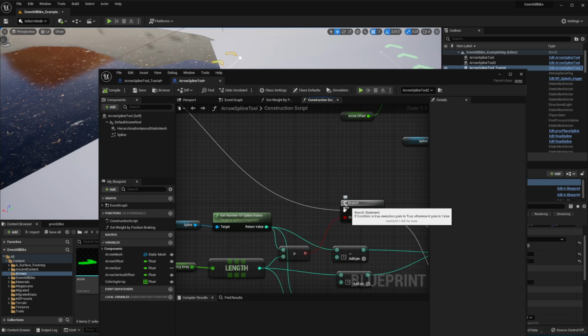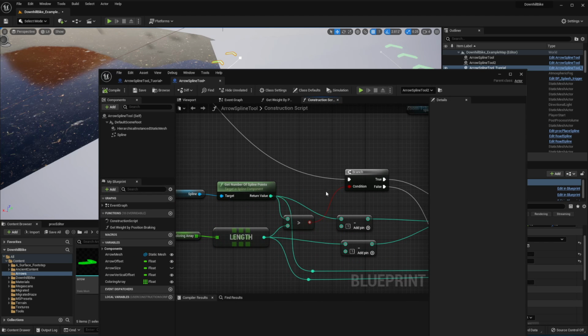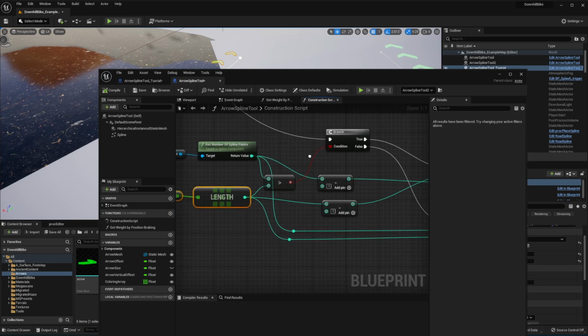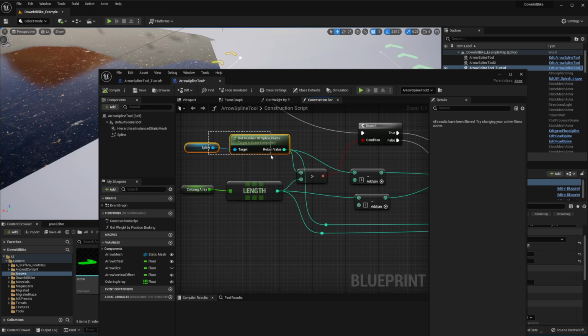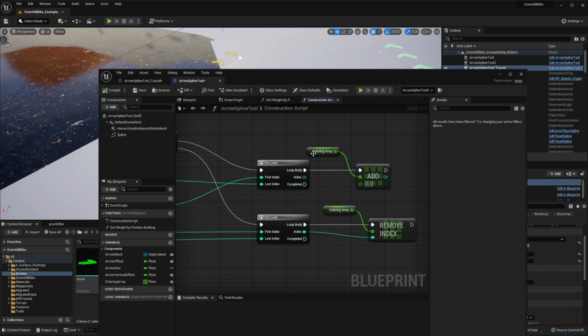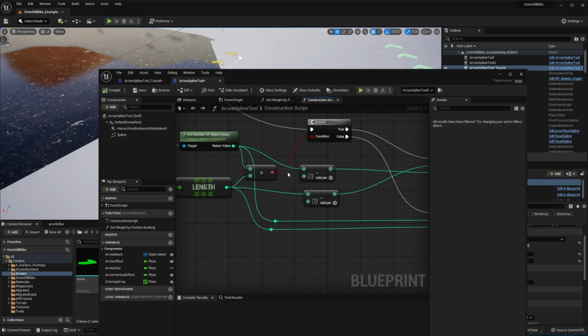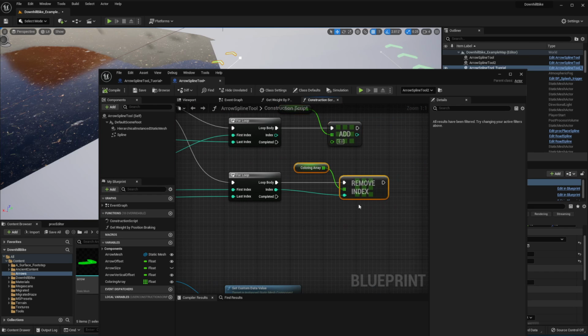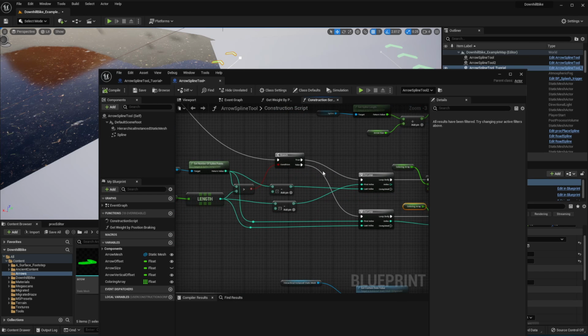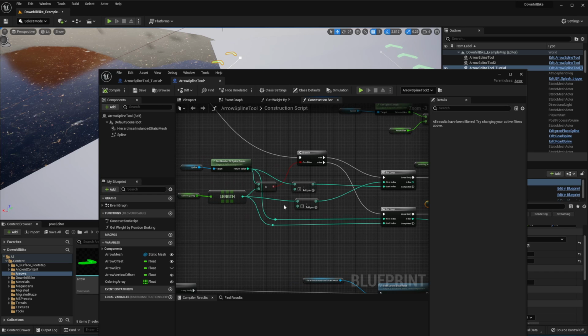So you can see that we are getting the number of the spline points and comparing to the length of the array that we already have. If the number of points is bigger than our current array, we are adding to the array, and if it's smaller, we are removing from the array. This is the basic logic. It's a little bit confusing with these crossing lines, but I opted out of making variables for each.